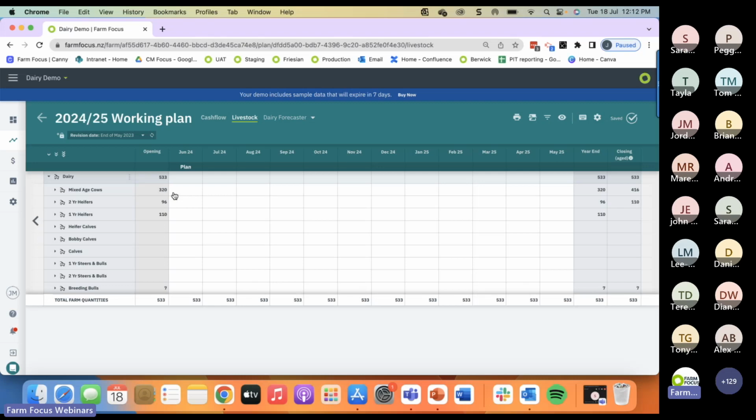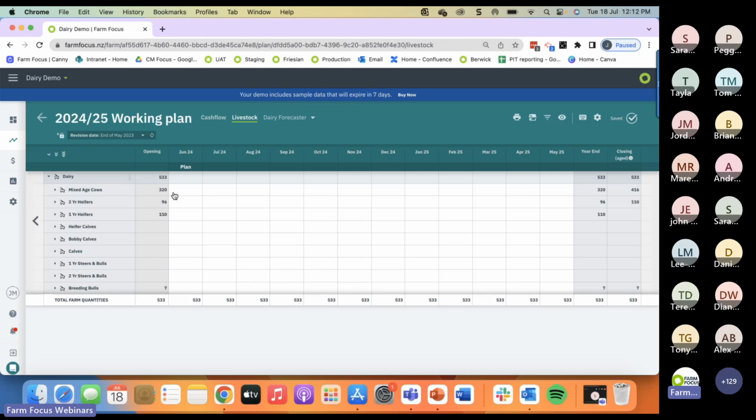Remember the aging process. You're a calf, and then on the last day of the financial year, all your calves become rising ones or 1-year-olds, just like lambs. You're a lamb, and then on the last day of the financial year, all the lambs age up to hoggets. This is an industry standard. All stock age up on the last day of the financial year.